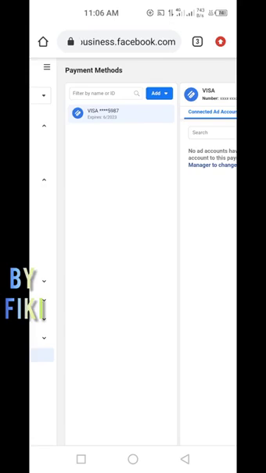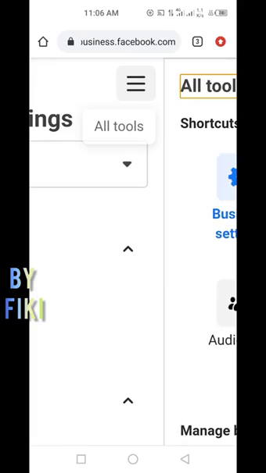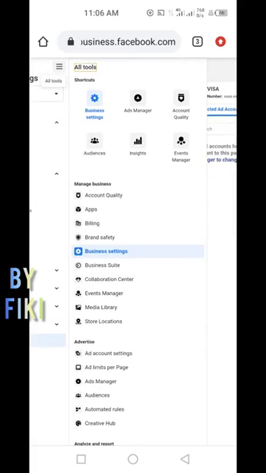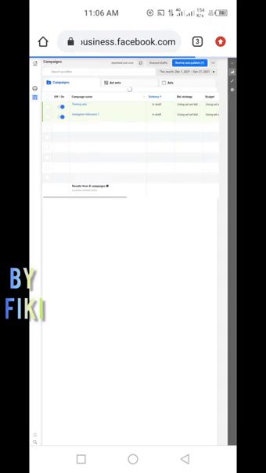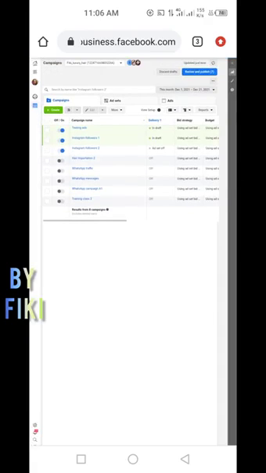That's how to actually get Instagram followers. So right now we're going to come to this three dotted line here, click on it. All tools, this is where all tools is going to show. You have your billings, and so on. So you're going to go straight to your ad manager, just like the way I showed you how to draw traffic from Facebook or from Instagram down to your website, wherever, be it on WhatsApp or whatsoever.